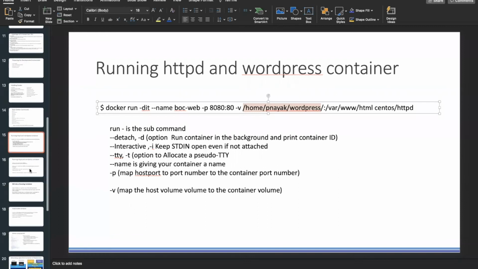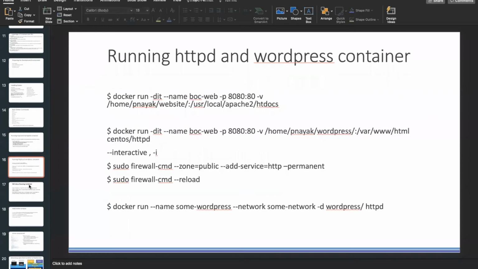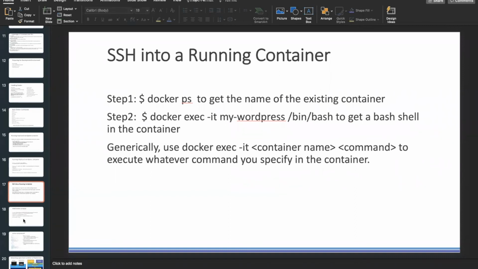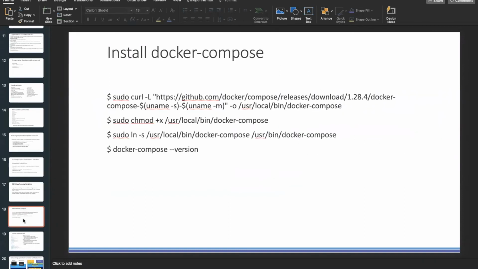I'll actually run a real WordPress container, and I'll do that with another important Docker command and utility called docker compose, where you can run multiple containers at a time. Here I will show how a whole application, 3-tier or maybe 2-tier, can be run with one command.